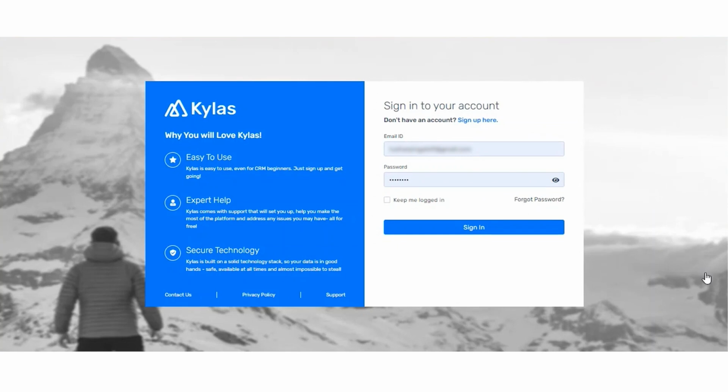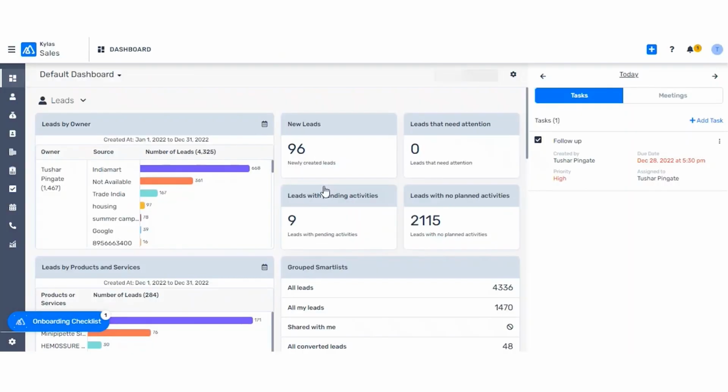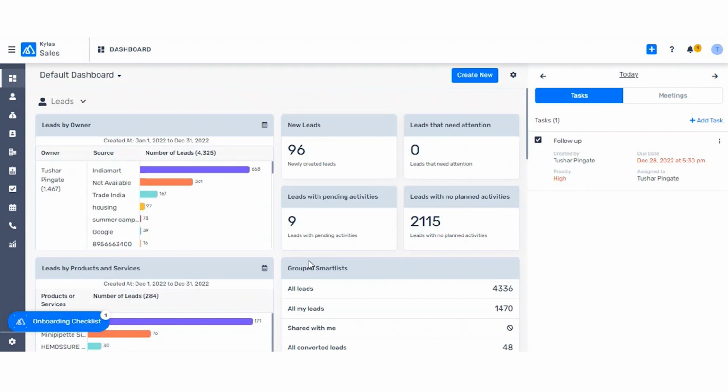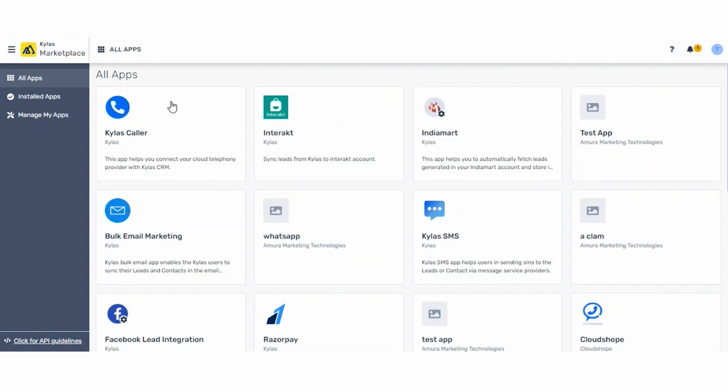In order to use the Kylas Caller application, first you need to log in to Kylas. Here we have done the integration through a marketplace application. So to install this Kylas Caller app, you need to go to Kylas Marketplace. Here you will see the first application, that is Kylas Caller.